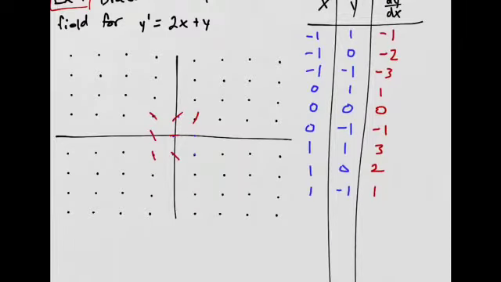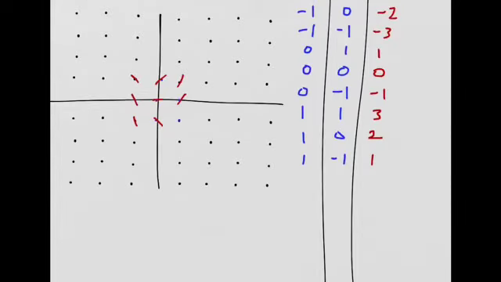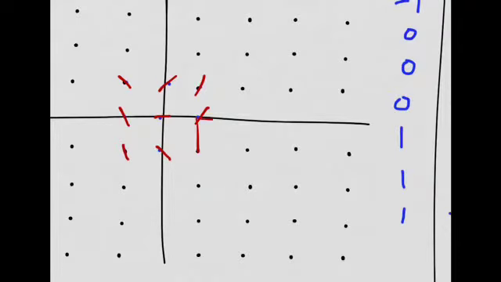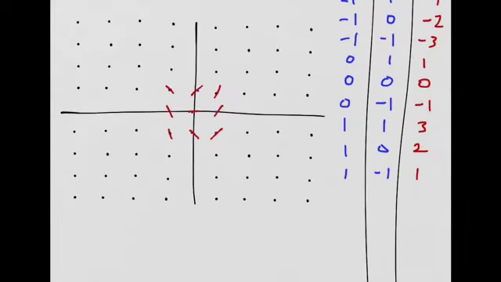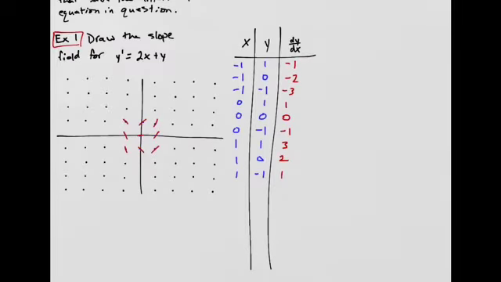And then 1, 0. That's a slope of 2. So it'd be like up 2 over 1. So it would have that kind of slope. It's a little bit less slanted, and then 1, -1, that's a positive 1 slope. So I keep doing that. As up 1 over 1, that will look something like that, maybe a little bit less. Okay, and I would do that and fill out the whole entire graph here.